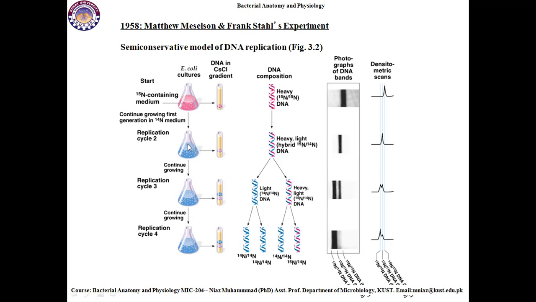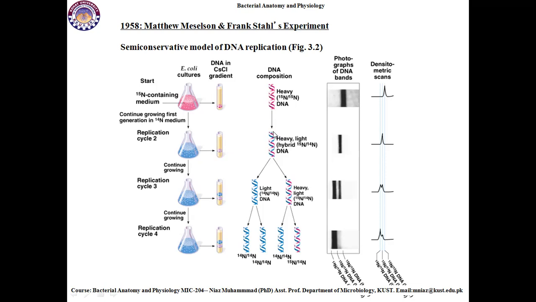So what will happen? If you listen over here, this is the mechanism of this stage of the experiment. The parents were using N15, and in the DNA N15 was bound. So this culture again has been grown in another medium which contains N14. So for growth they will use N14 medium. After growth, DNA was extracted from there.